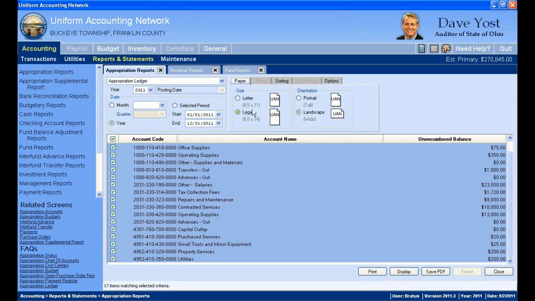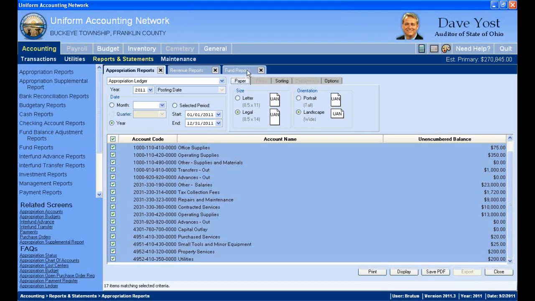So this is a ledger report. It's very detailed. So we recommend legal size paper, 8.5 by 14. And then our orientation would be landscape. So the wide type of paper. It will print a wide document versus portrait, which is a tall document.